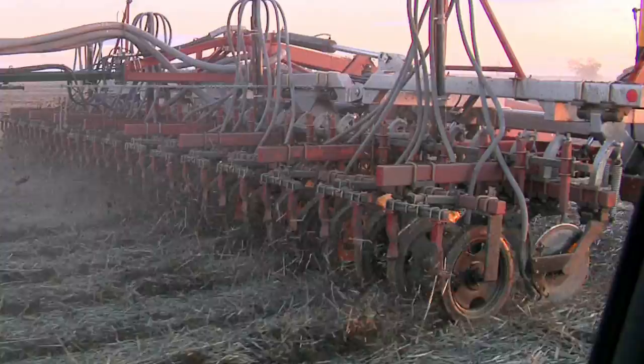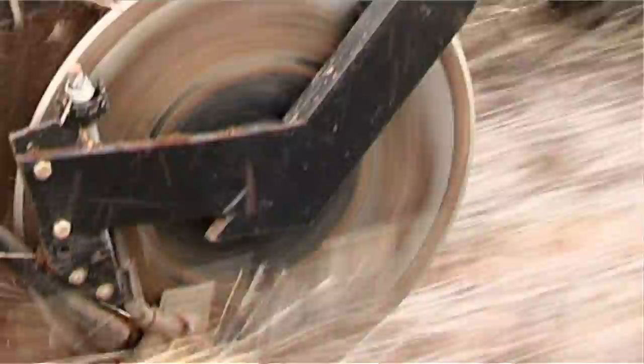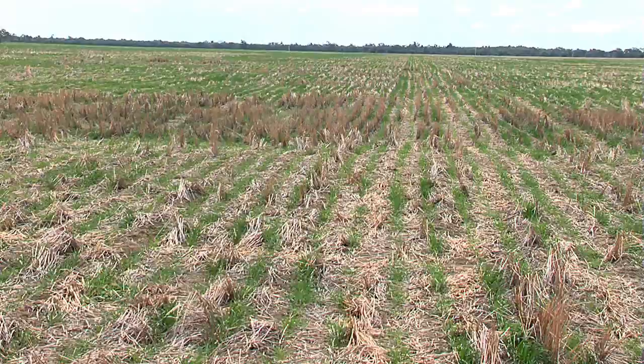Margie was doing the majority of the planting while I was gophering, spraying grain, and shifting grain about. On the black soils we were travelling around 11.5 to 12.5 km/h, and on the red soil we were travelling up to 16.5 km/h. That was definitely a great saving in time because last year we were only travelling at 8 km/h, so going from 8 up to 16.5 km/h made it so much quicker. And we needed to get it in quicker because we had the break a month later.